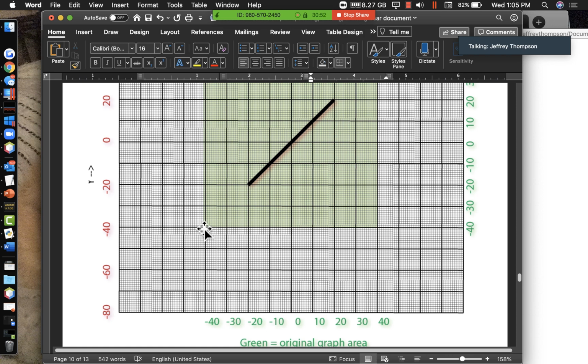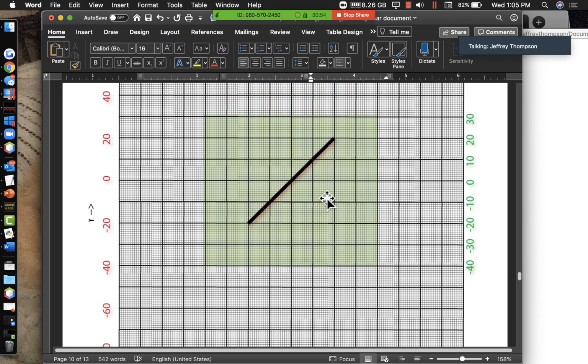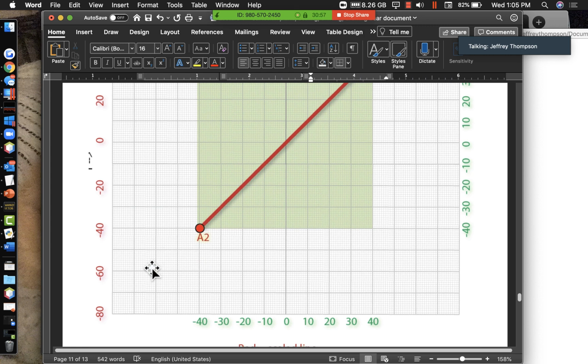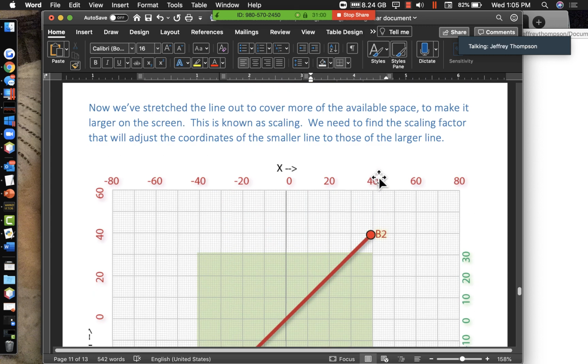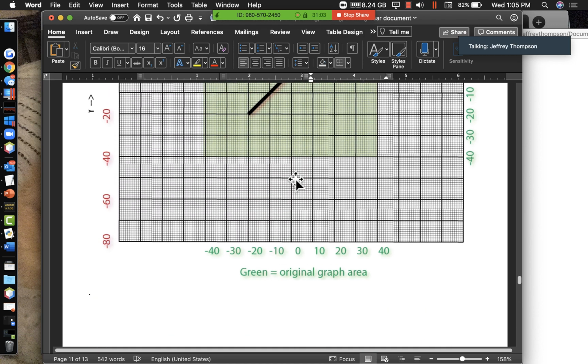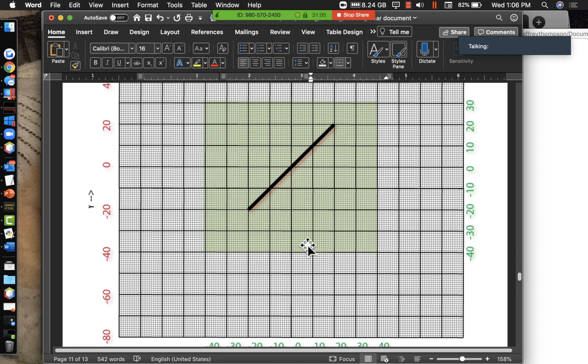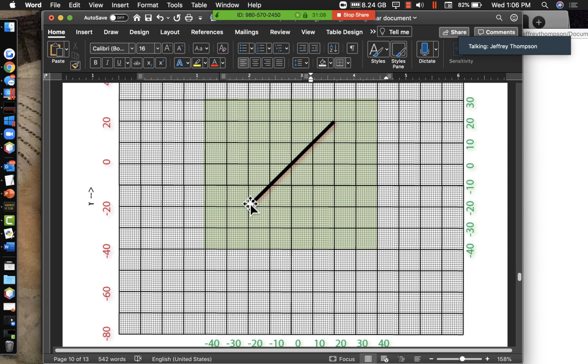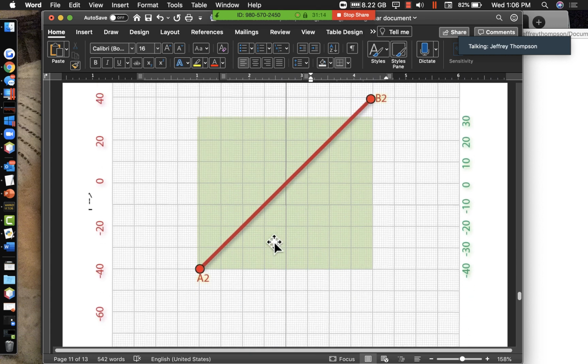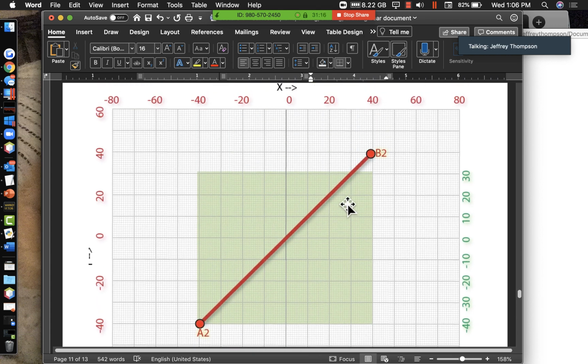Anyways, so if we have this line and we want to scale it to fill up larger amounts of space, we can do that. So if the line starts out here, starting from position -20, -20 and going to +20, +20, and instead we want it to go from -40, -40 out to +40, +40. Well, those are just like 2 times. It's been scaled by a factor of 2. It's been doubled.